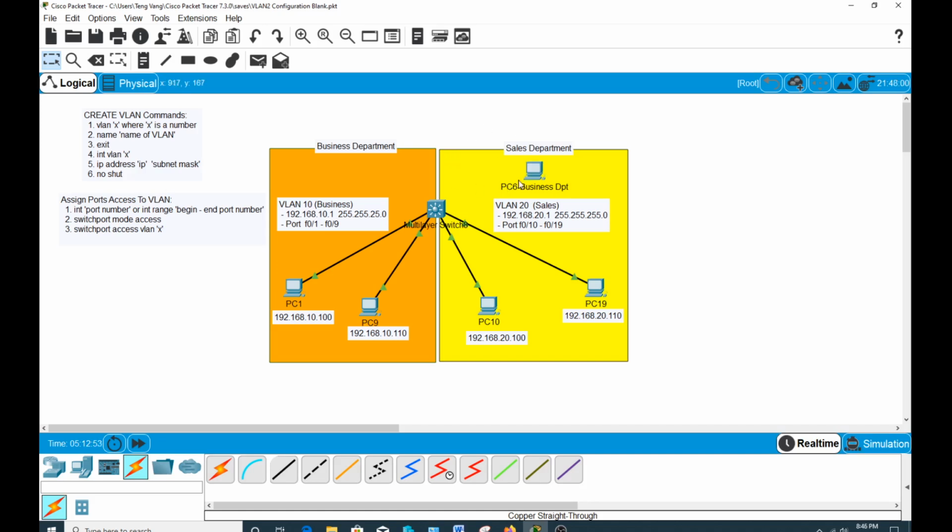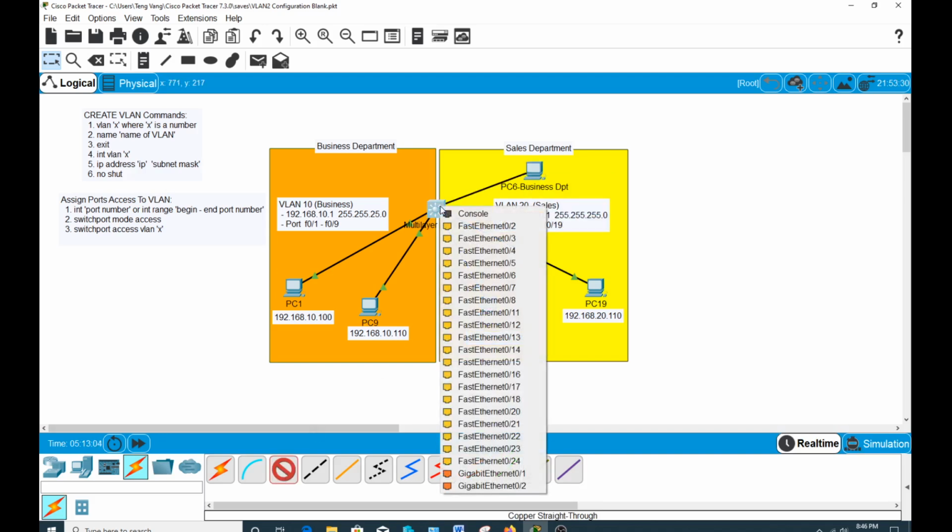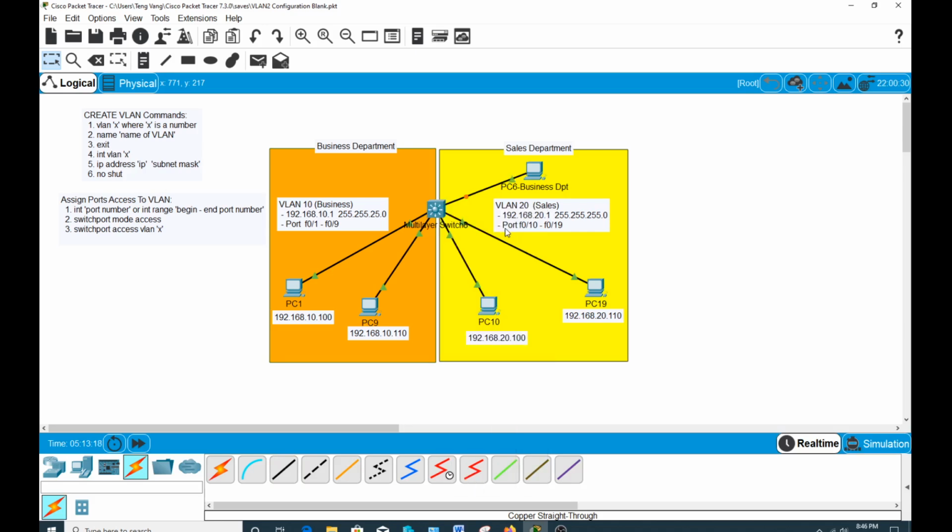So you want to connect that PC so it will be part of VLAN 10. How do you do that? Well, let's do it. Remember, the most important thing is the port that we assign to the PC. Ports 1 through 9 are reserved for VLAN 10, so I can connect this PC to any of ports 2 to 8. Let's use 2.